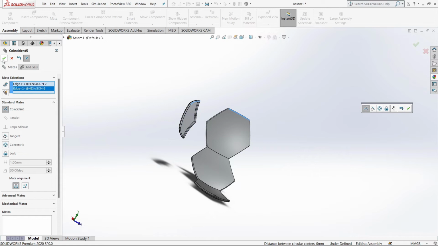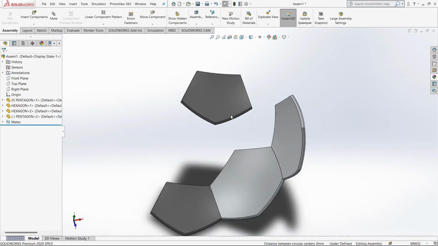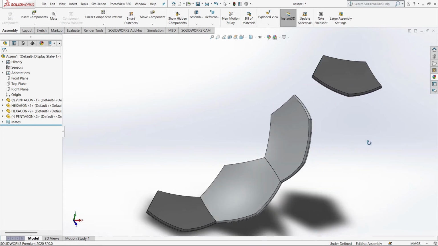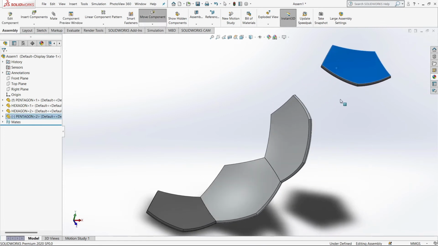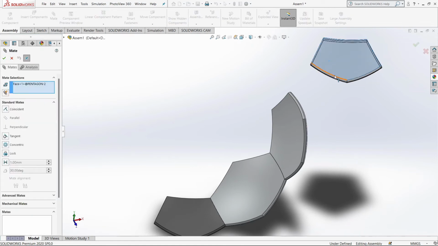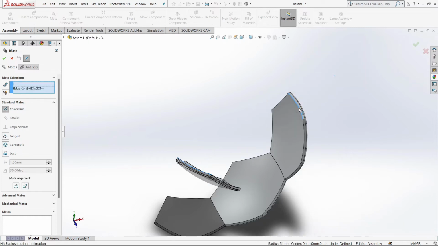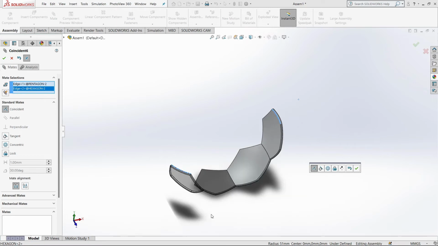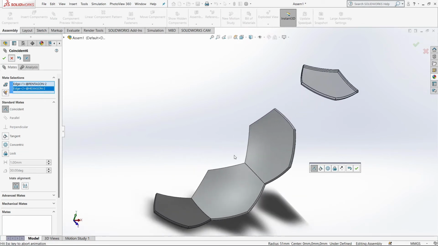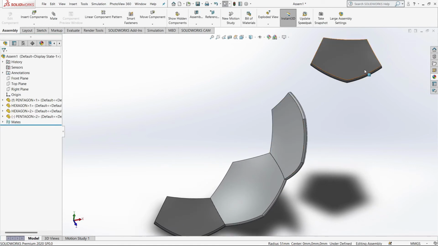Now what we have to do is delete this one, shift the alignment over here. Okay, now we can give the mate. This edge to this edge. But still it is not taking. So what we have to do is over here, we have to rotate the object.